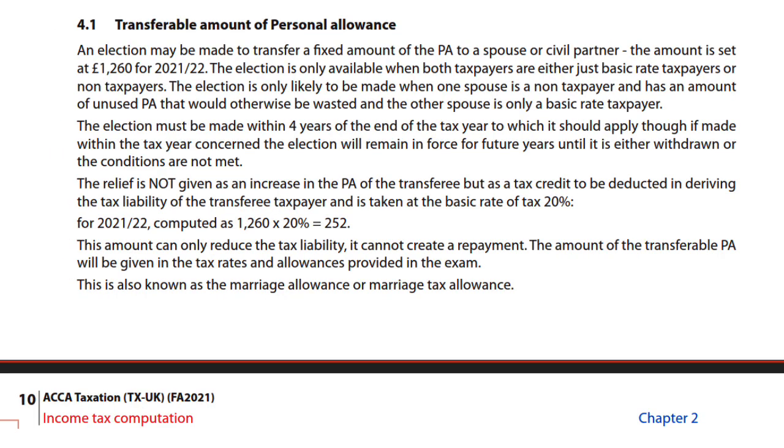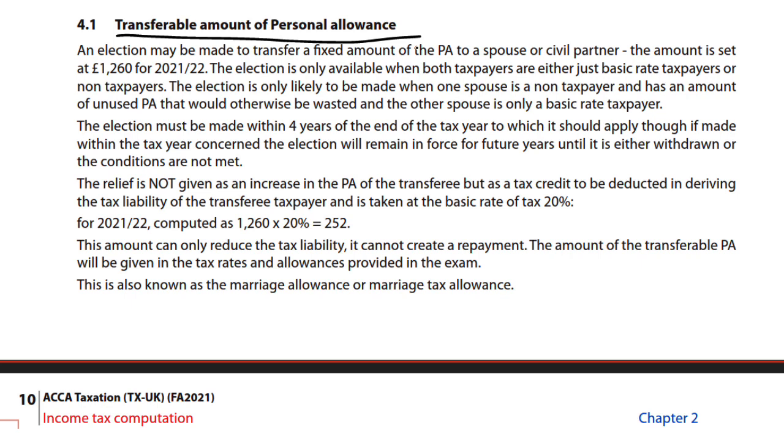Back for the moment, though, to your study notes. And again, just one other issue to deal with in the context of the personal allowance, and that is that there's a transferable amount of the personal allowance, as we read here in section 4.1. And what we have is an election that is available to taxpayers.